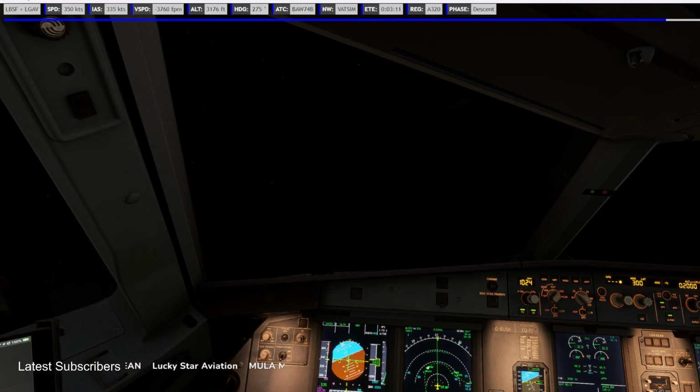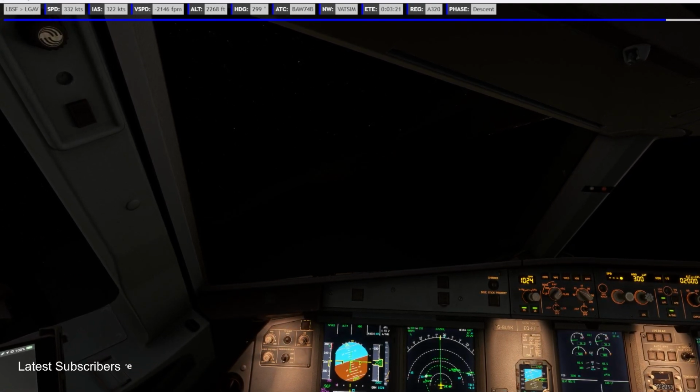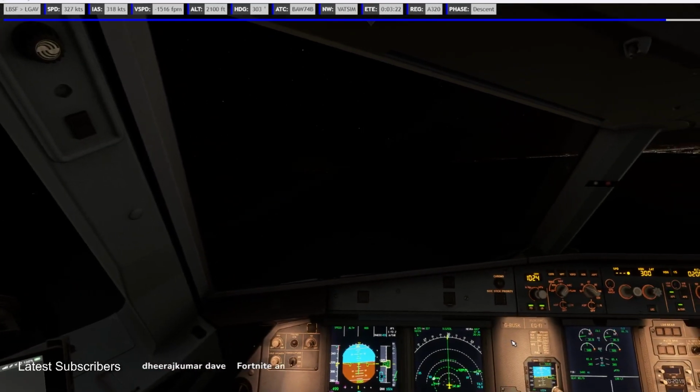Just write everything down. Tower 346, taxi to holding point runway 03 right, via taxiway Bravo Delta, hold short of Delta 2. Taxi holding point to runway 03 right, via Bravo Delta.